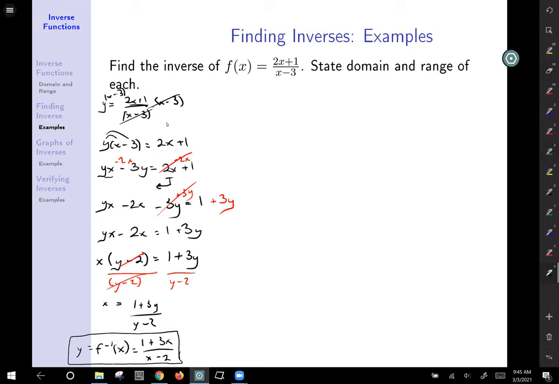Okay, so next part of the question, domain and range of each. So we will do, oh, in reverse, we will do the inverse function as red. And to go forward from the original function, we'll do that as green. So for the domain of our original function, we have to worry about our bottom, no division by zero. And so we see that our bottom expression x minus 3 is not allowed to be 0, which leads us to the fact that x is not allowed to be 3. So the domain of our original function is given by all values excluding 3, negative infinity to 3 union with 3 to positive infinity.